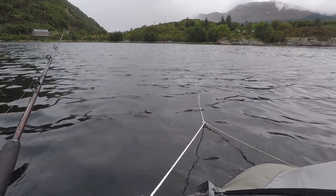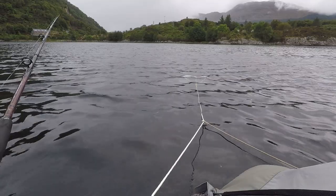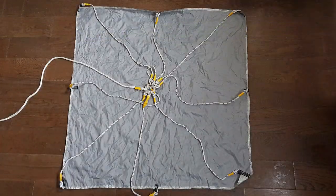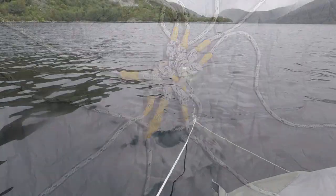It's the most useful piece of kit when it's too deep to drop an anchor, and I generally carry it in the boat at all times, even when not fishing. I made mine from a square metre of canvas, cut from an abandoned tent someone left lying on the shore. Eight pieces of cheap Lidl rope are stitched around its perimeter as shown, and they tie onto a curtain ring in the middle. It's as simple as that, but it works very well.